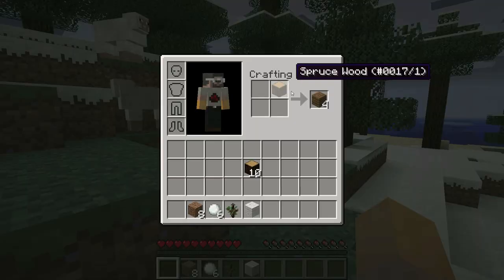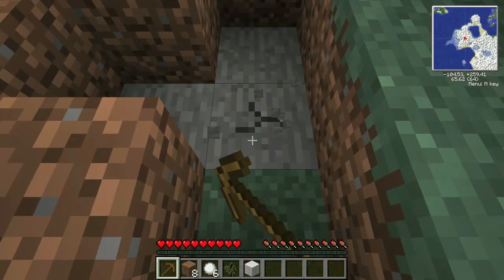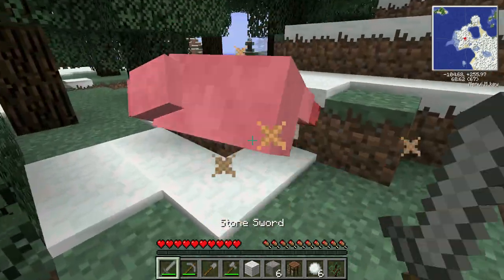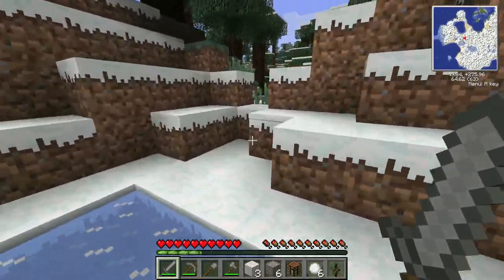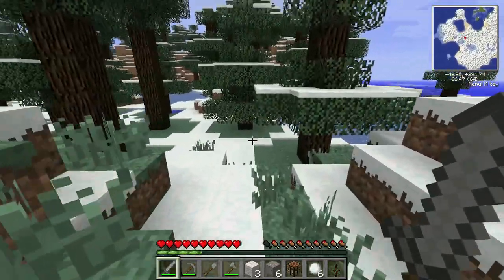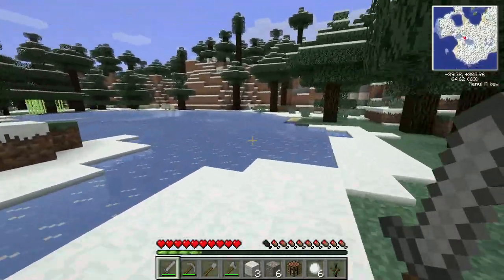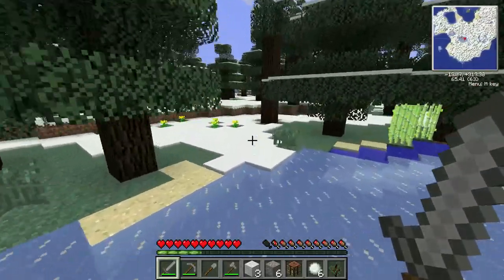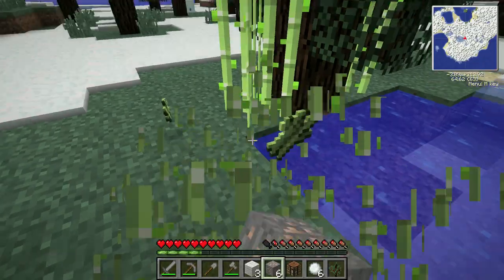Uh-oh. All right, so I've collected up a few basic supplies. I'm just looking around for a different spot. Where I'd like to go is a forest biome. I really like the way the grass looks in a forest, and I'm thinking ahead to beekeeping. Ooh, sugar cane, gotta take that. Found a little bit of iron out of the ground, and I was just getting my stone together.